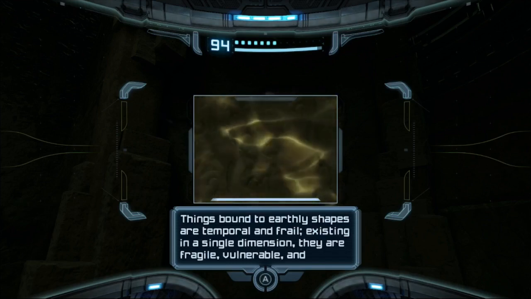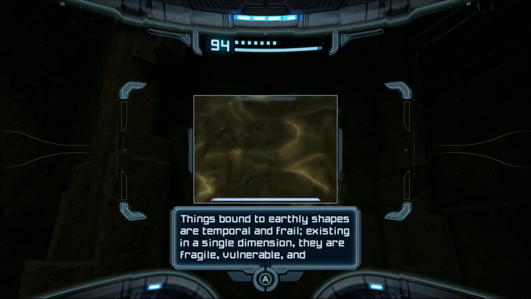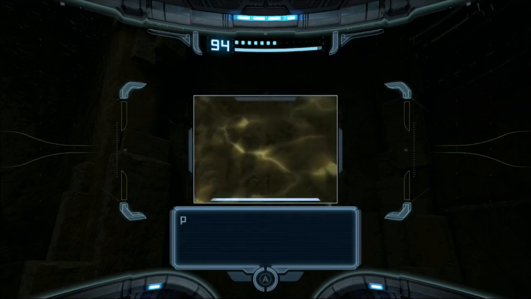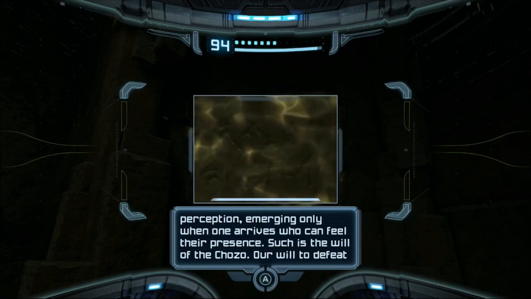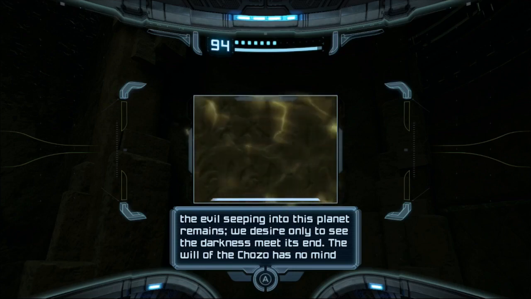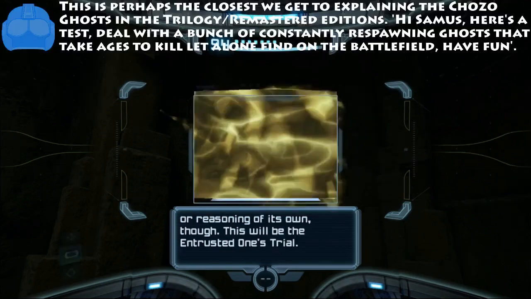Things bound to earthly shapes are temporal and frail. Existing in a single dimension, they are fragile, vulnerable, and ultimately mortal. However, not all things obey this law. Shapeless. They wait beyond the realm of perception, emerging only when one arrives who can feel their presence. Such is the will of the Chozo. Our will to defeat the evil seeping into this planet remains. We desire only to see the darkness meet its end. The will of the Chozo has no mind or reasoning of its own, though. This will be the entrusted one's trial.